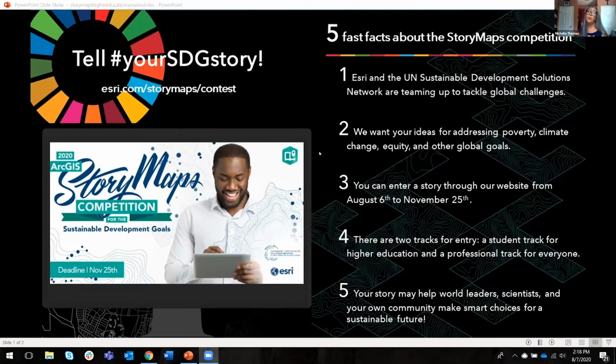The story map we're hoping we'll be sharing globally on several different portals, including the new SDGs Today portal launched by the Sustainable Development Solutions Network, and hope that these story maps will help inform scientists and leaders and help solve our global problems. So looking at story maps and GIS is a way to address those challenges together.